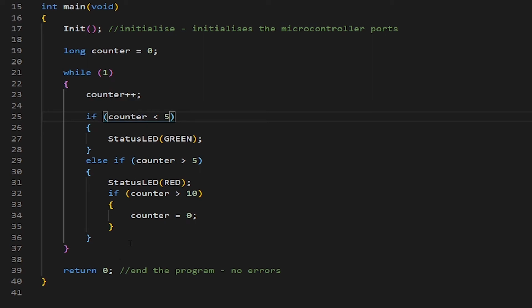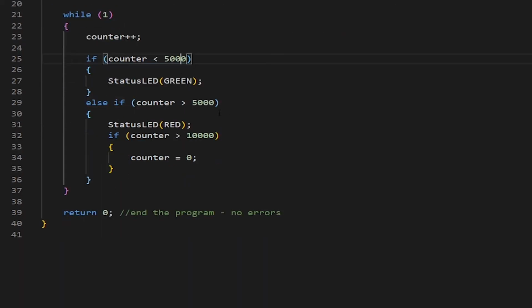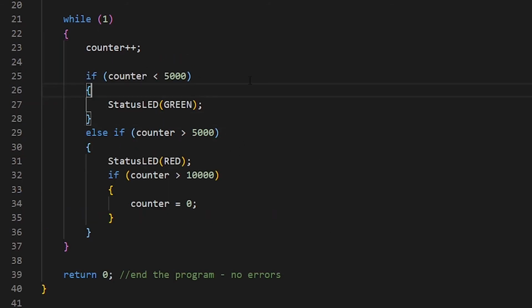If you run this code on your Zero now, what are we going to see? It'll go green, then it'll just quickly go red. I'm going to assume that it's probably going to be like an orange color again. So what we need to do is, if we times everything by 1,000, even this, a microcontroller is going to be able to count to 5,000 very, very quickly. Trust me. However, we will still see something. We'll still see more of a flashing going on with these figures. So, try it, run this.